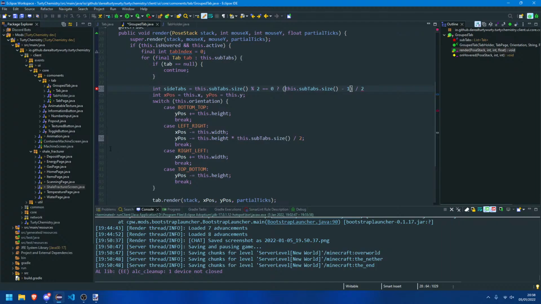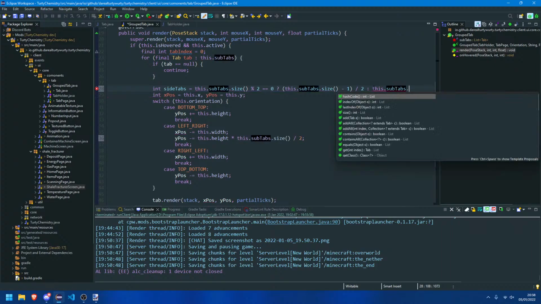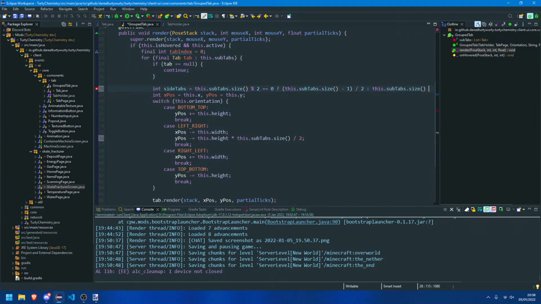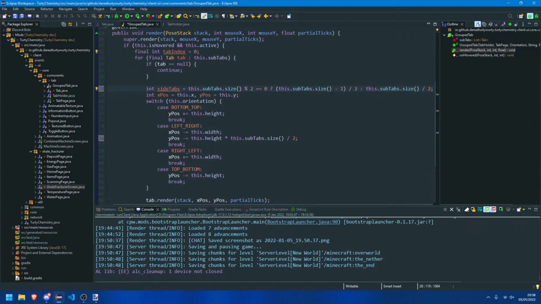Or it will be this.subtabs.size divided by 2. Is that right?